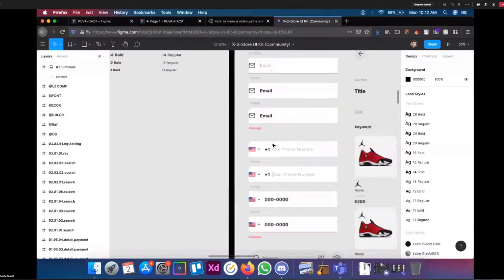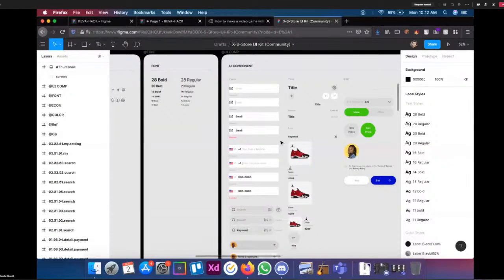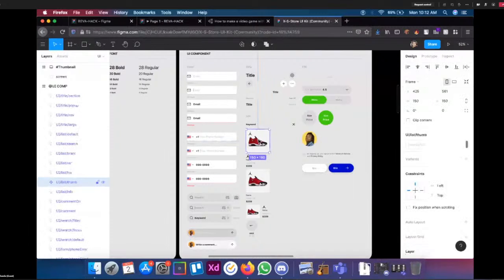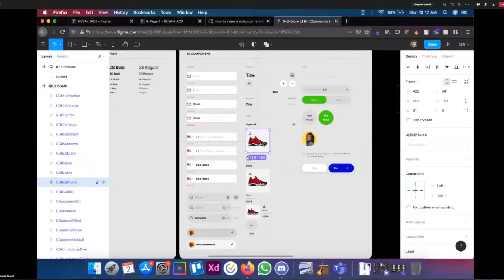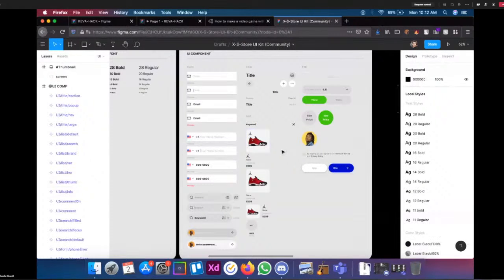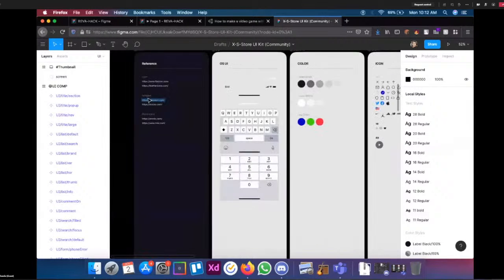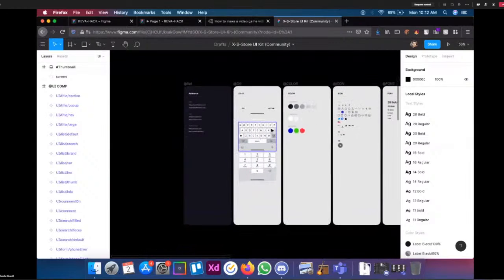Everything that you see is pre-made. Nothing that you will have to use will be from a developer's point of view. You might not know how to use a tool like Figma, or you might not know how to design an element like this. But UI kits make it super simple. Drag, drop, everything. So I'll quickly show you how you can use this UI kit.